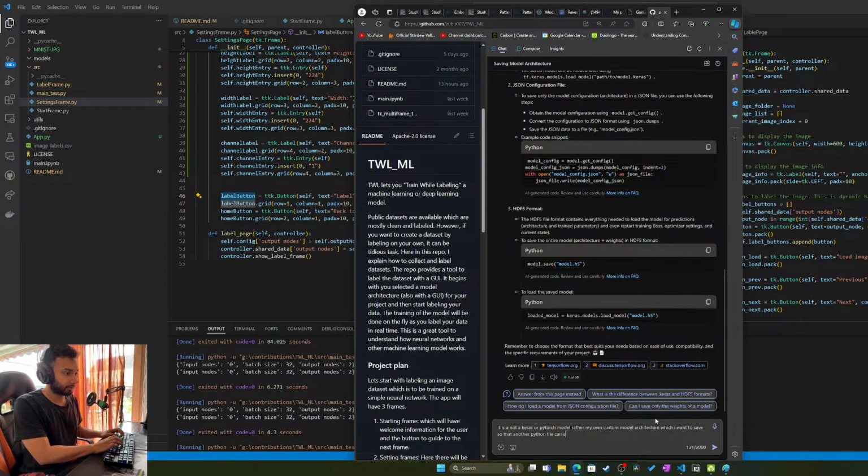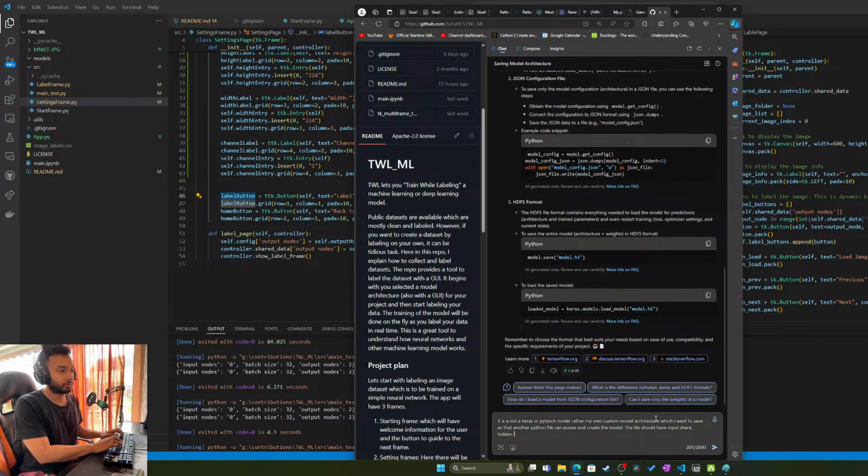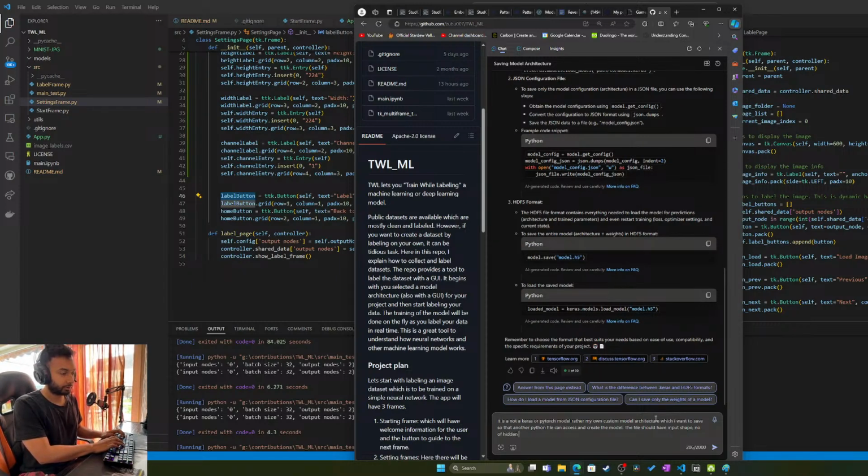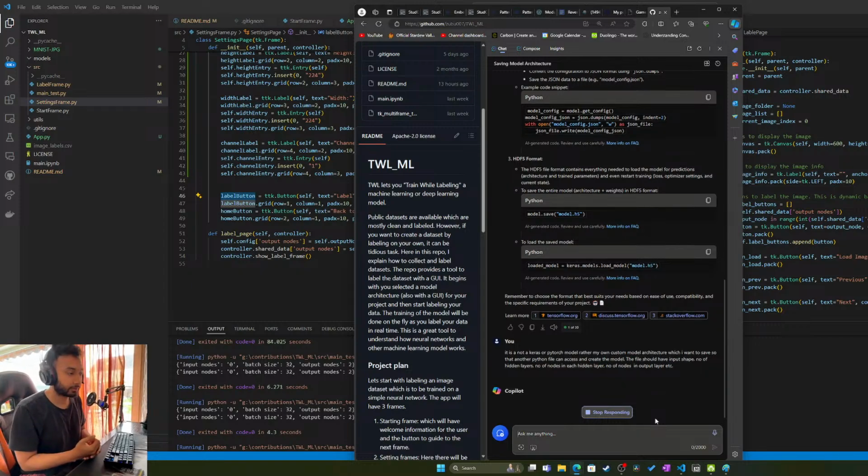So that the Python file can access and create the model, the file should have input shape, hidden layers, number of nodes in each hidden layer, output, number of nodes in the output layer, etc. Let's see what it says.